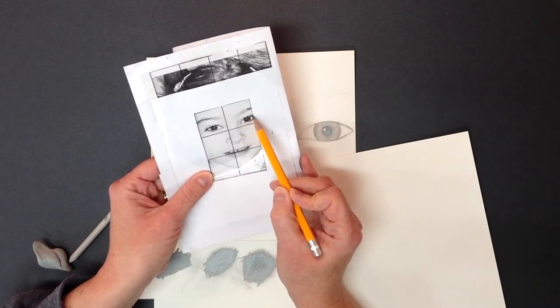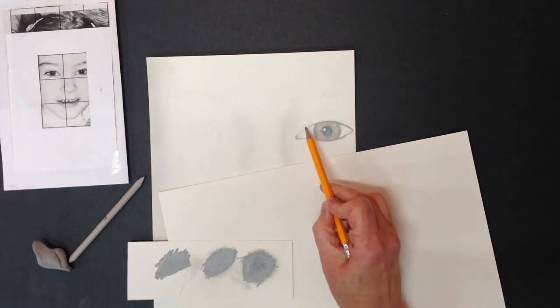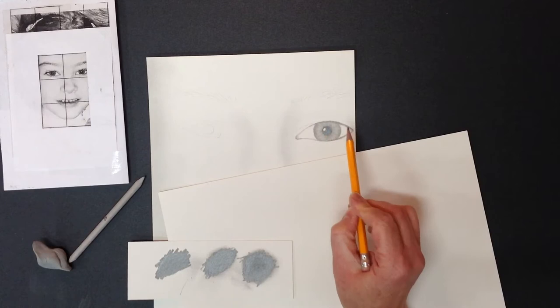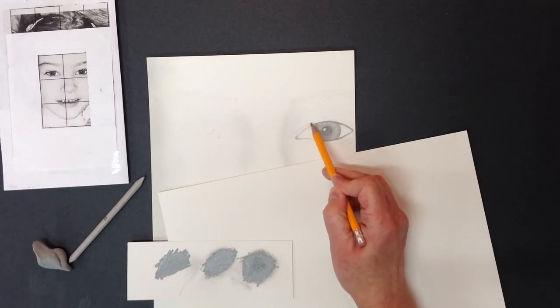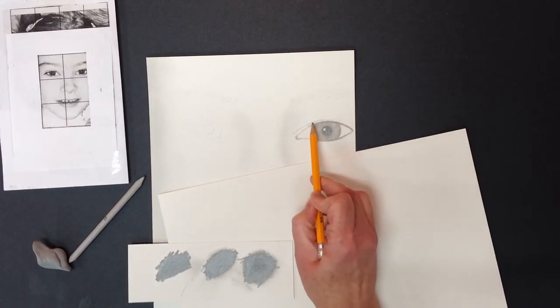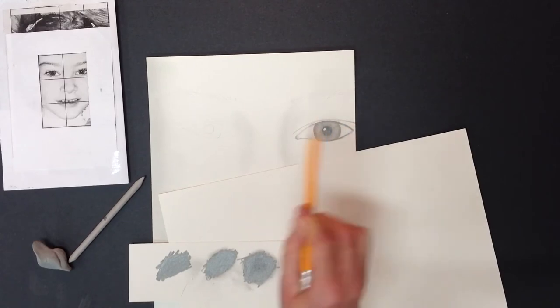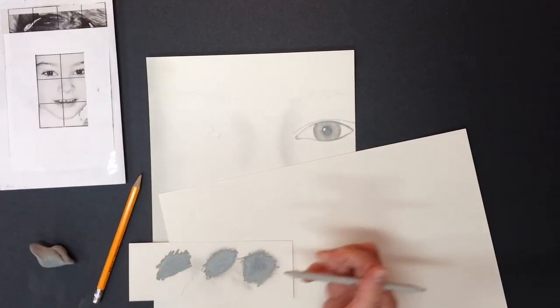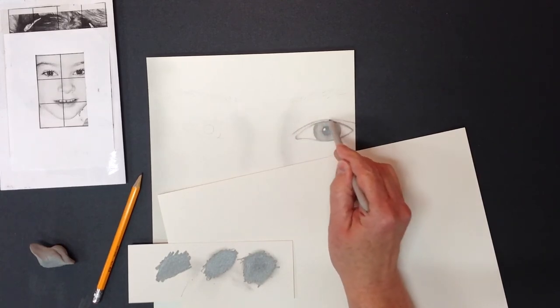It's that line that shows up when our eye is open. You may be able to see it kind of along there just a little bit already. I'm just going to heighten the darkness of that line a little bit, and this is a decent job for my pencil. I'm not pressing too hard. Then I'll soften that again with my blending stump.